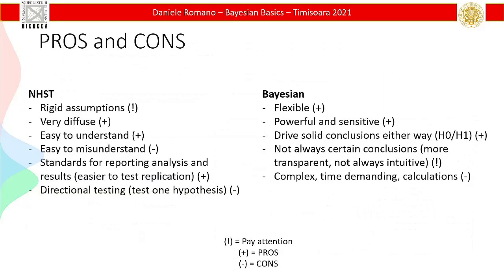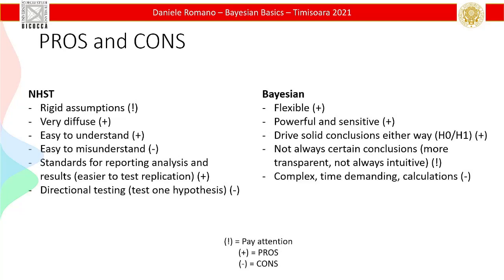Okay, let's go to the conclusion on Bayesian stuff. This is a sum up, and it's also based on literature, but mostly it's my viewpoint. Pros and cons and a comparison between null hypothesis statistical testing and Bayes factor statistical testing, which is a specific feature of Bayesian statistics. In one case, you have rigid assumptions, which is not a con in my view. It's just that you have to remember the assumptions, and if you do all the stuff within these assumptions, considering them, then it gives you the proper framework to draw correct conclusions.